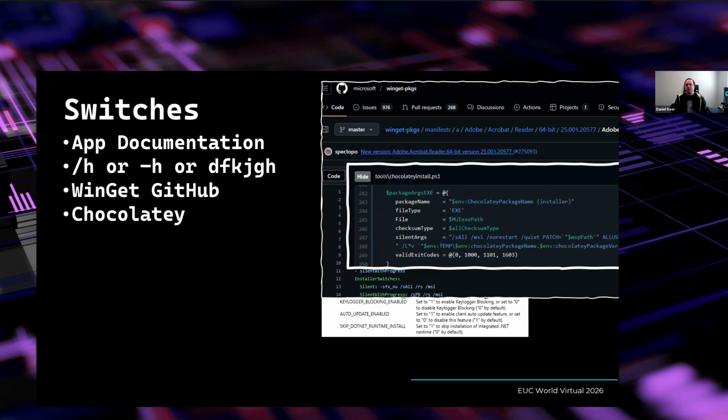Another thing that you can do that I believe for the most part is free is Chocolatey. If you look at the Chocolatey package and browse into the chocolateyinstall.ps1 and scroll in there far enough, like this is 200-something lines down, you can actually see what the arguments are that they're using. So you may be able to leverage that to figure out what those installation switches are. Also, a great tool is Google, because the probability of someone else running into this problem is very high.